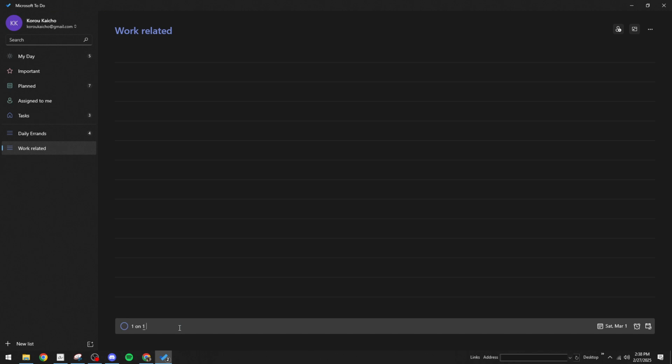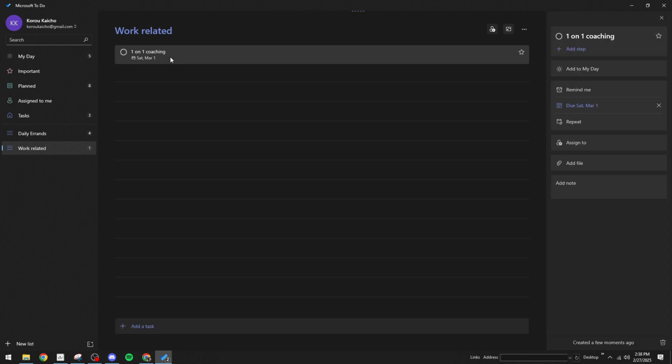for a focused approach. Let's add some more details to the tasks for better clarity. Click on a task to expand it, and you'll be able to enter subtasks, which break down your main task into manageable steps. Additionally, you can assign importance to a task, set due dates, or add helpful notes and files, ensuring all the relevant information is right where you need it.